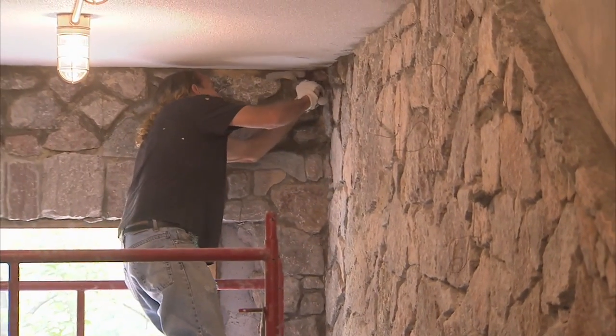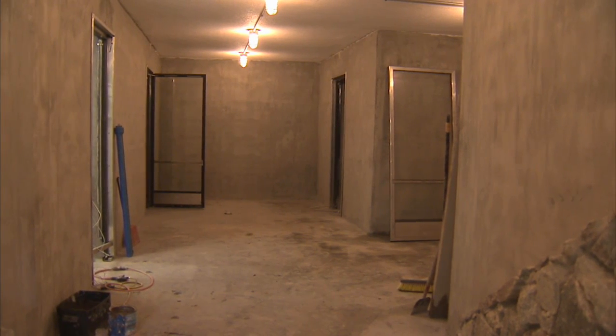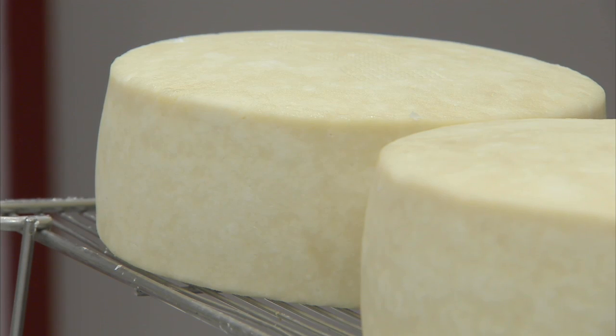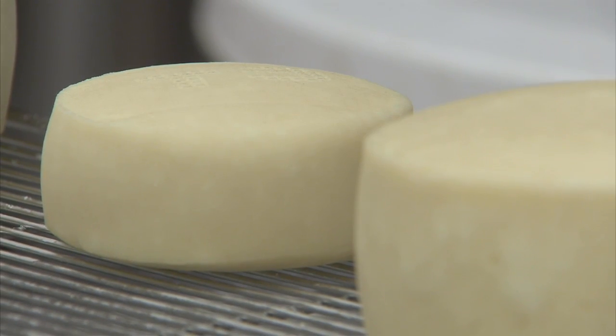Custom-sized rocks are still being laid, and the 3 walk-in coolers have yet to be finished. Fresh air will be pumped in, keeping the temperature at a cool 55 degrees, a perfect place to age Bonnie Blue's hard cheeses. The environment that those cheeses are aged in will make them even better. I mean, they're pretty good already, but having that will really set them apart.